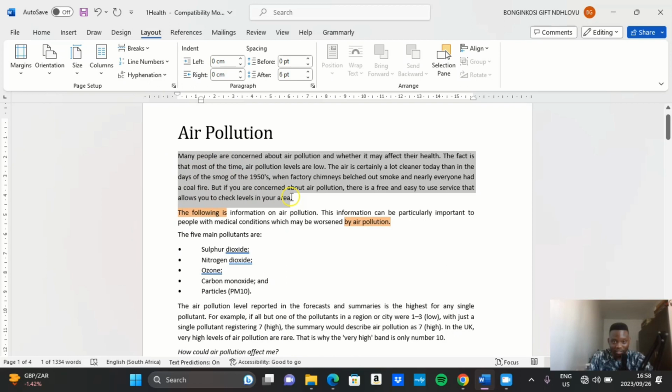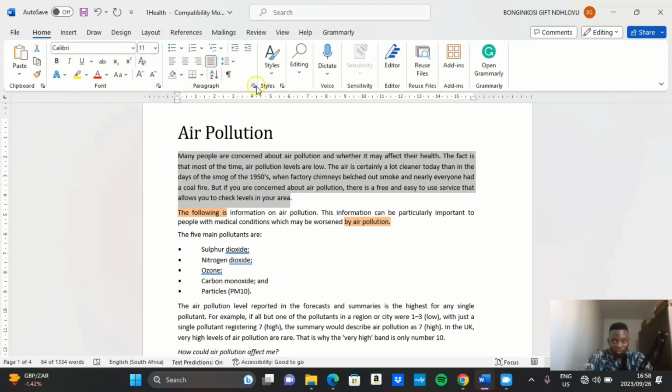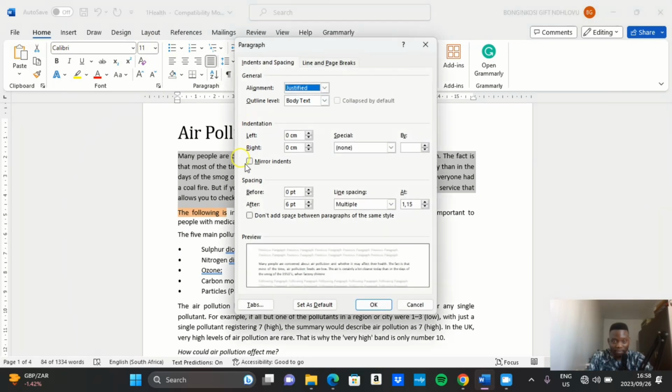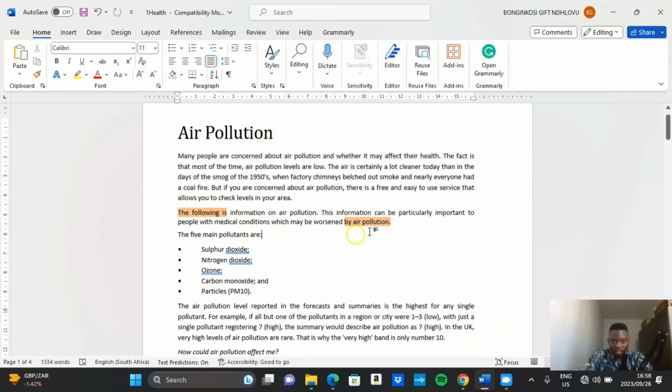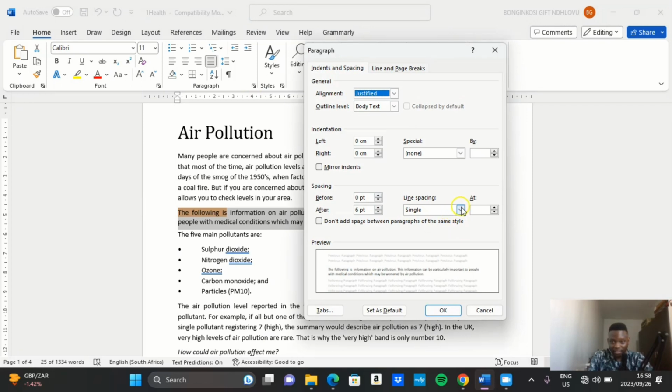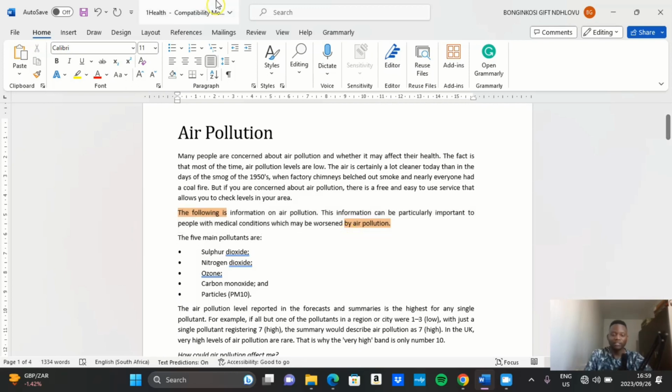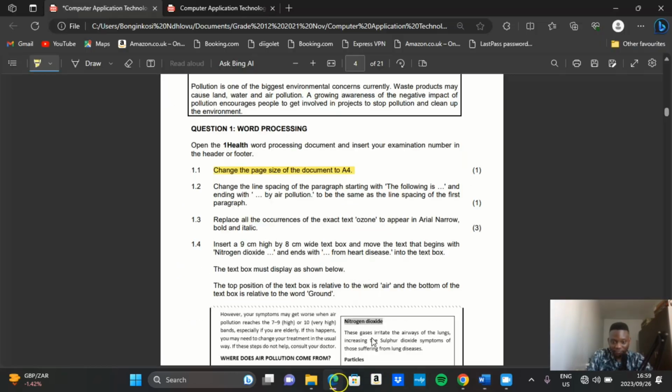So we can just highlight this paragraph, go to Home, then come to the Paragraph tab, then check the line spacing of this first paragraph. So the line spacing is Multiple at 1.15. So now we know, so we can just come here, copy this. Then we know that the line spacing is Multiple. We can just highlight the paragraph that we are supposed to change. Come to Paragraph, select Multiple at line spacing, then copy, paste that value that we had. Then okay. Then boom, your line spacing is changed. You get your 1 mark again. Then I'm going to highlight this one.